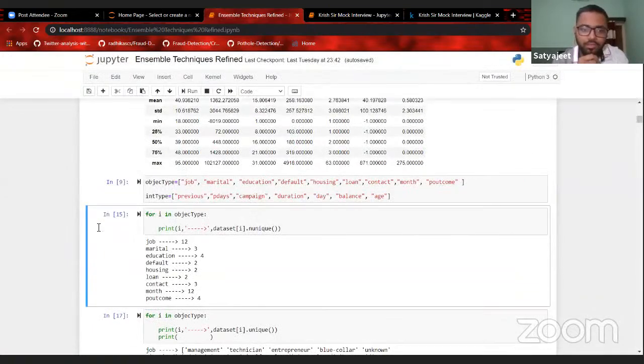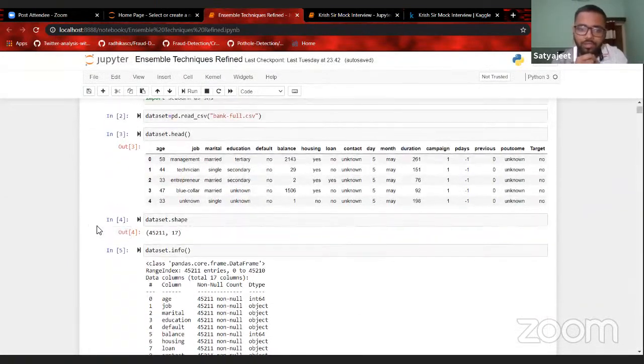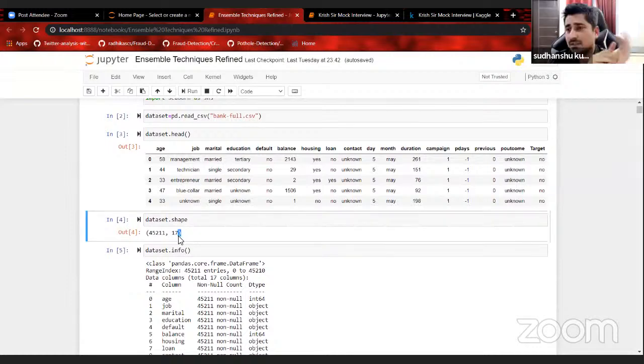So you are suggesting that for 12 unique values you would go ahead with one hot encoding. But I think you are aware that it will create another set of data with dimension equal to 12, right? Right, sir.